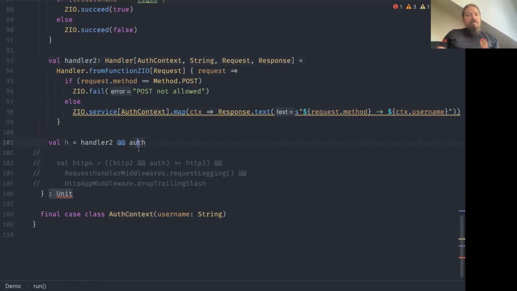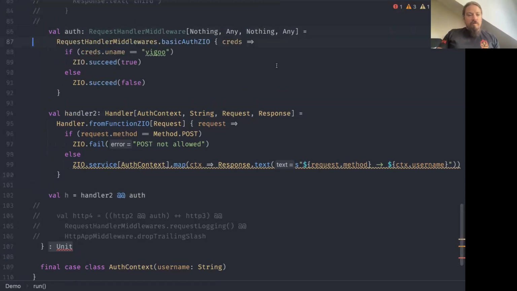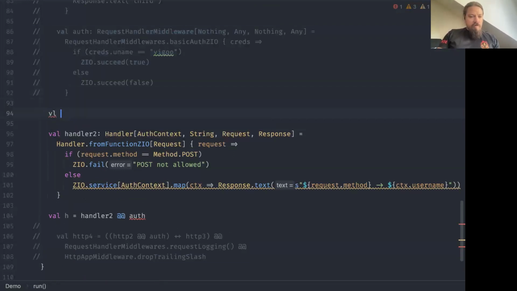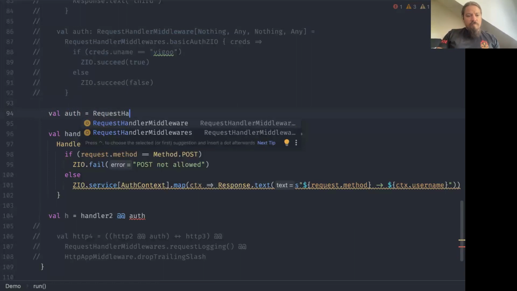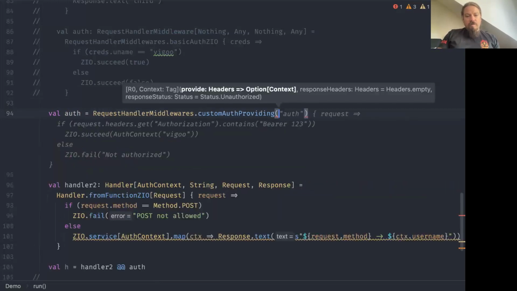And now we have auth context in the R parameter of our handler. And we want to have this auth middleware somehow provide this auth context to the handler or HTTP that it gets applied to. And we have something ready to use for that, which is something like request handler middlewares customAuthProviding and getHeaders.